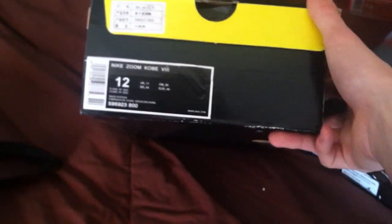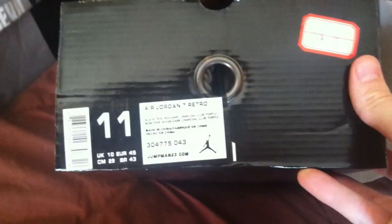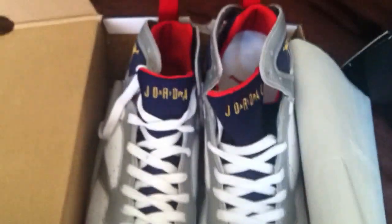Here are the insoles — I actually don't wear the insoles because I just need the extra room in the shoe. Size 12 fits like an 11 to 11.5 depending on whether you take out the insoles. On sizing: Jordan 28s fit a half size snug, so I bought a 12 and I'm an 11.5 and they fit perfect. The Jordan 7 retros actually run a half size big, believe it or not, so order a half size down and they'll fit you perfectly.